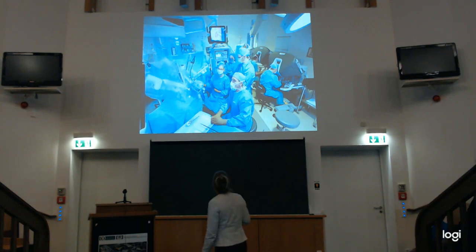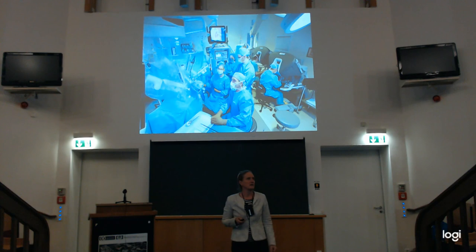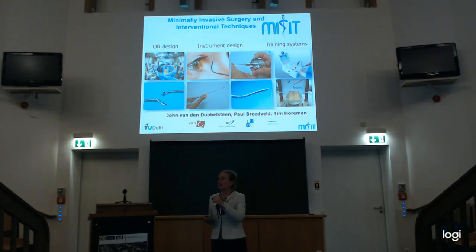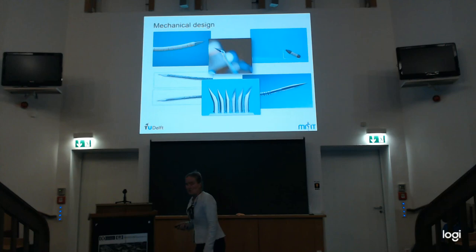So, when we started a long time ago in this field, we did not have much money to develop. Developing a robot system is very expensive in the long term, and we didn't have that sort of funding. Now, we need to have more forgiveness. That's why we started on these kind of tools. With getting grants for these kind of things, with the tiny tools that you want to make, small tools, it's not so easy. So, sometimes we also get grants to make the robot system. Example from Robert Jon, observers.